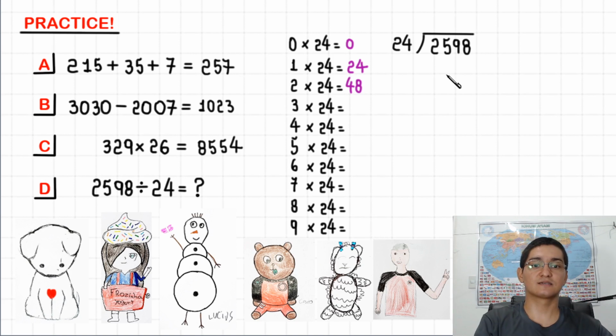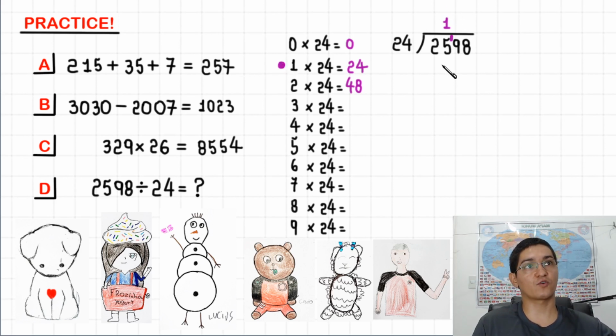I will start the division. Okay, we start by taking a look at this first digit here. It is 2. Since 2 is less than 24, I do not start yet. I group it with the next digit. Now I have 25. And I ask the question, how many times does 24 go into 25? You will say that just one time, just once. So I write 1 here. 1 is the first digit of our quotient.